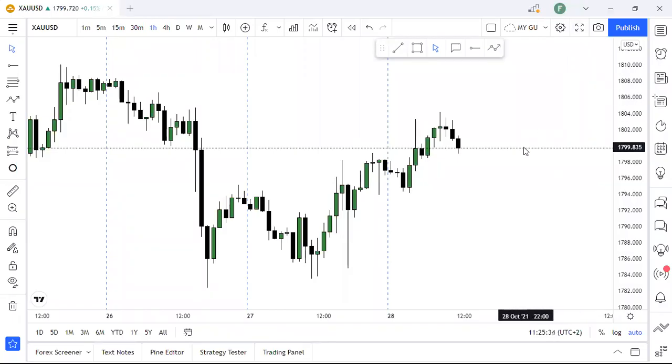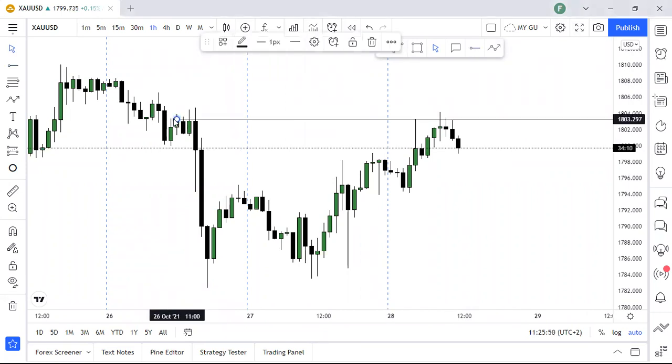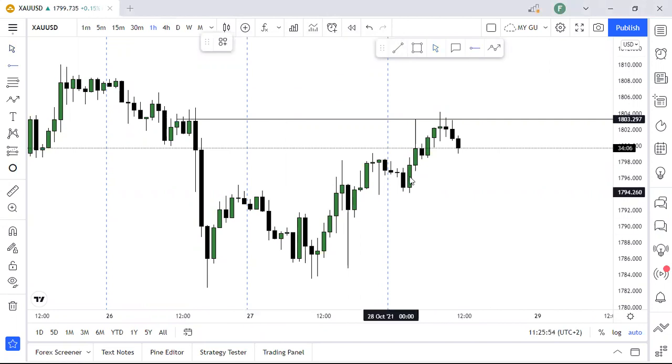Hi guys, today we're going to discuss how to trade the inside bar. So the first thing that we need to do is plot some zones. If we look to our left, around this area, this is where our last high was. So we're going to plot our high, right? If we look to our left as we go down to recent price action, we have a minor low right here.